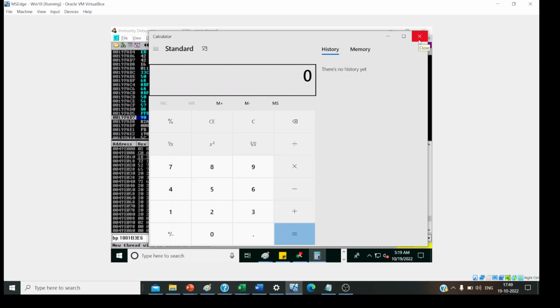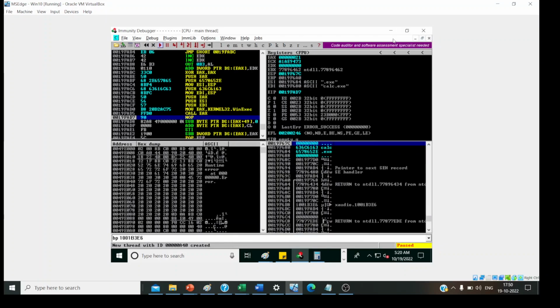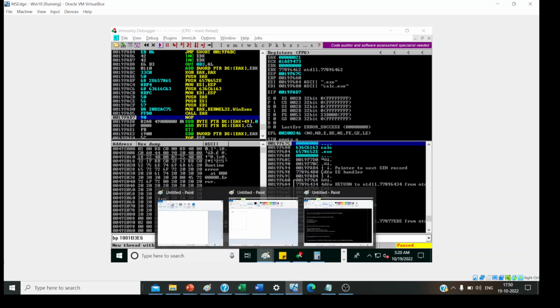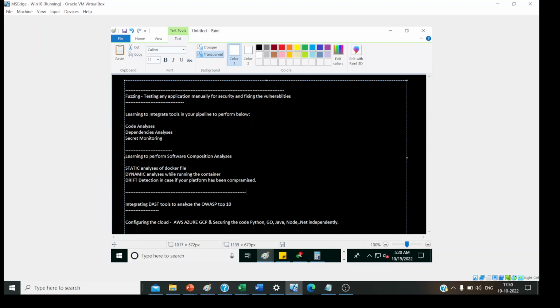How to find such vulnerabilities, how to take control of your application, how to write your own shellcode to perform a safe action to exploit the vulnerability and fix it: this is part of our training. So let me brief what we are going to train. First, what I demonstrated now is fuzzing, with bypassing operating system controls.